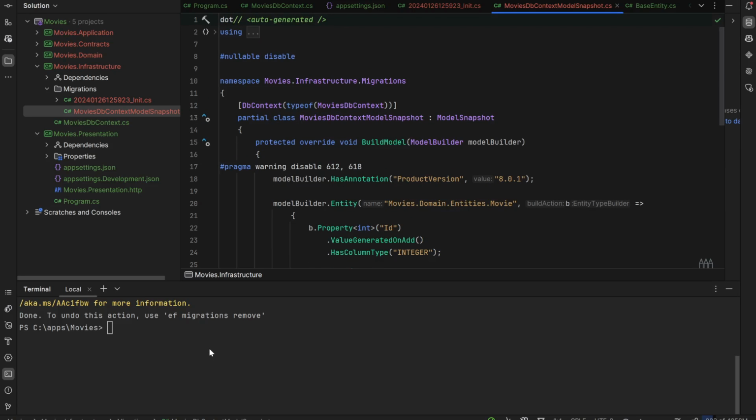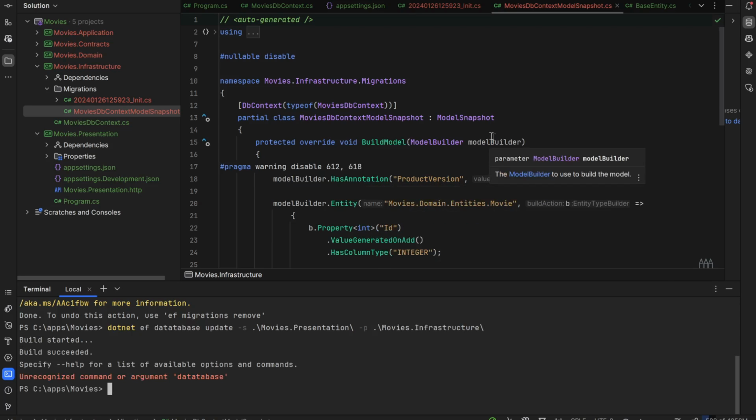So it will be dotnet ef database update. We have to pass as well with the flag -s where we have our web API, so it will be movies.presentation, and with the flag -p it will be movies.infrastructure where we have our DbContext.